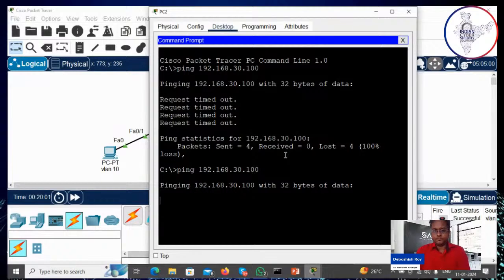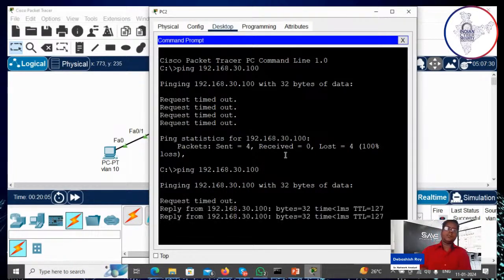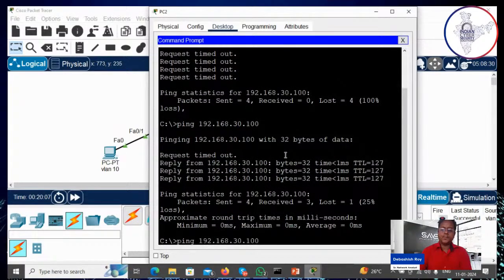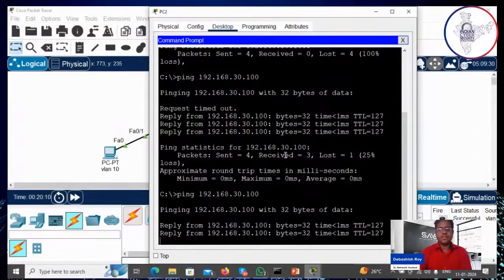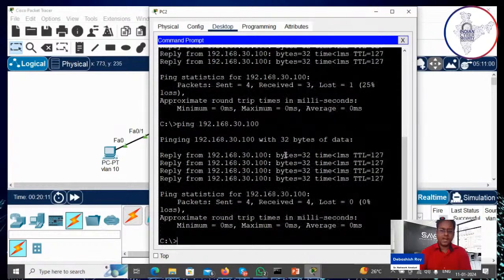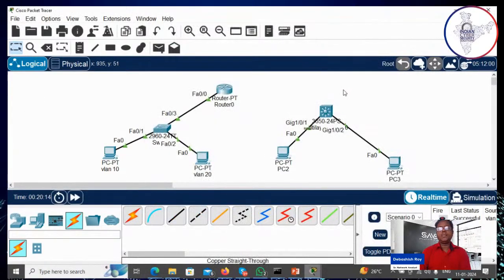Yes, it's pinging. So definitely it is now acting as a router. So by default, this routing capability is not there in a layer 3 or in a multi-layer switch. So you have to enable the IP routing. In any router also, if you want to disable the IP routing, you can do it by giving the no IP routing command in the config mode. So in that case, the routing capability will be disabled and you will not be able to view any route table.